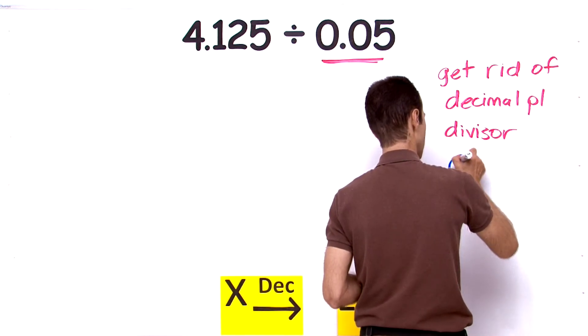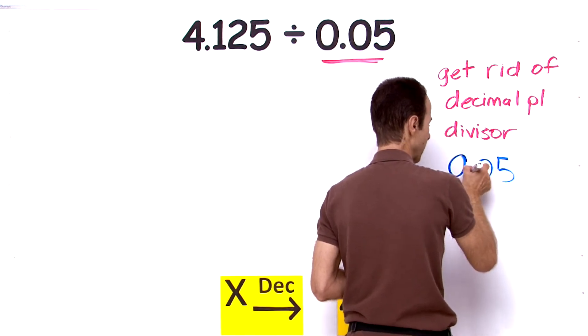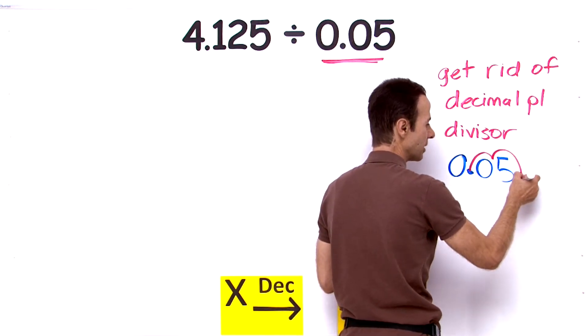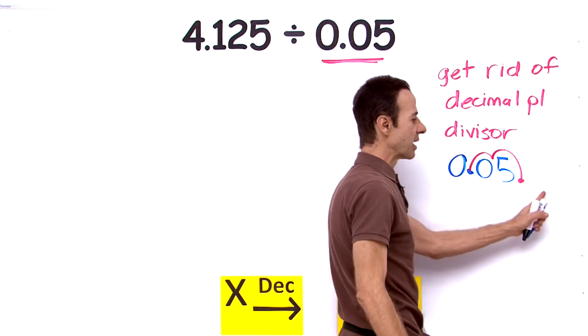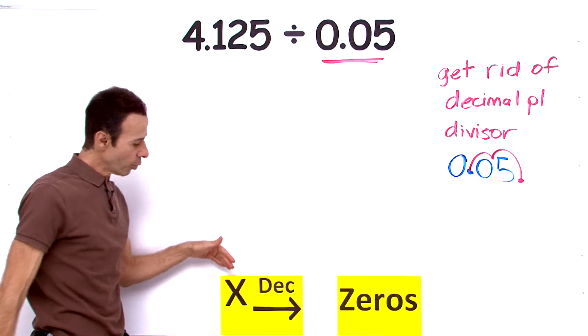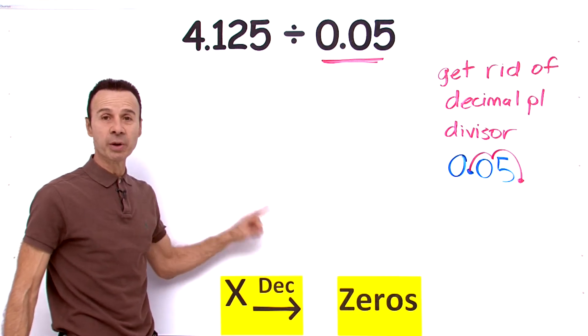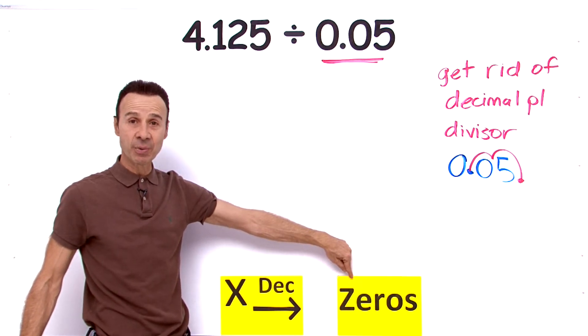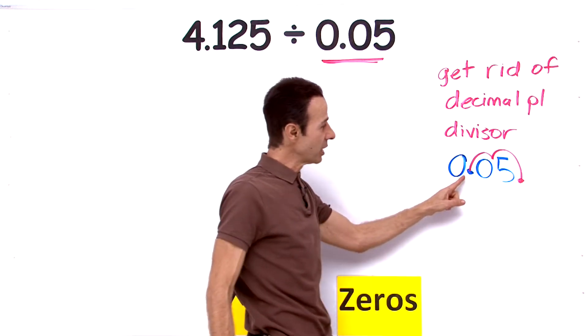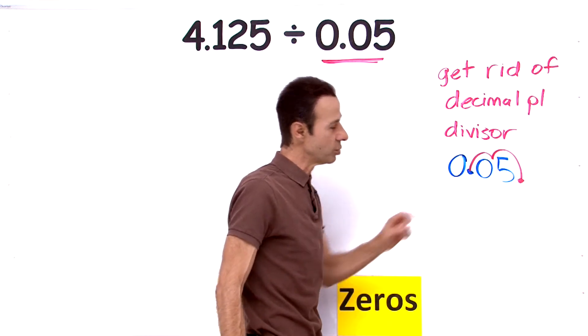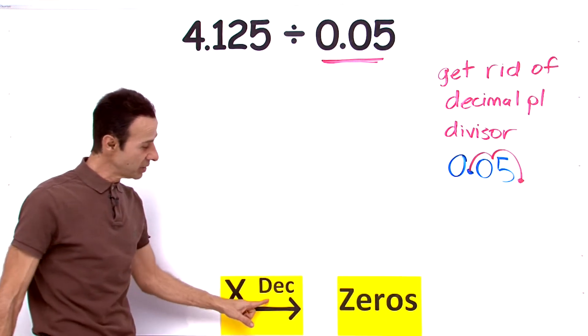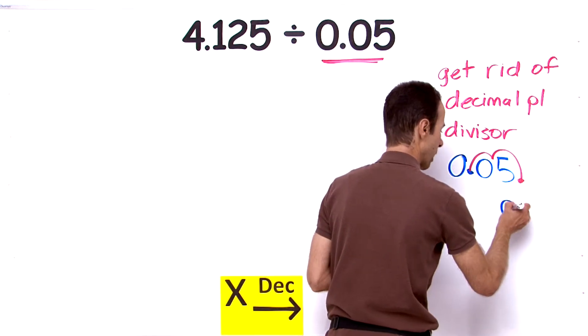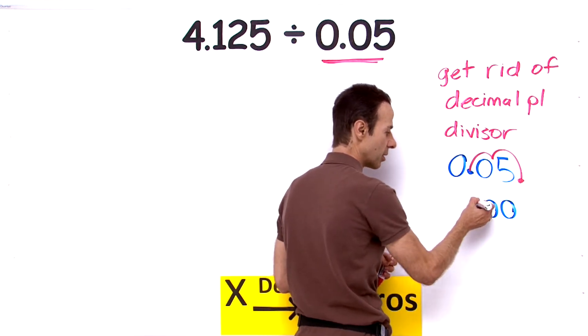So how do we do that? Well, if I take the 0.05, I want to get rid of that decimal point. I need to move it to the right two decimal places: one, two. Take it out over there and it eliminates it. So when we multiply, the decimal point moves to the right by the number of zeros that we are going to multiply by. We want to move to the right two decimal places. Two decimal places means two zeros, so we are going to multiply by a number with two zeros. You just put a one in front of it: 100.